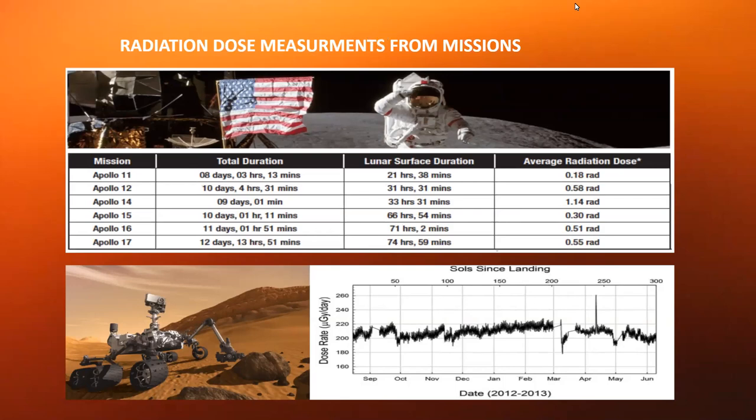And from the Curiosity mission, we have the GCR measured during the first 300 sols. As you can see, the radiation varied between 180 and 225 micrograys per day. So based on the findings, for a round trip, it would be an estimate of one sievert. But again, this will vary depending on the solar activity, shielding thickness, and other cosmic radiation activity. Next slide.